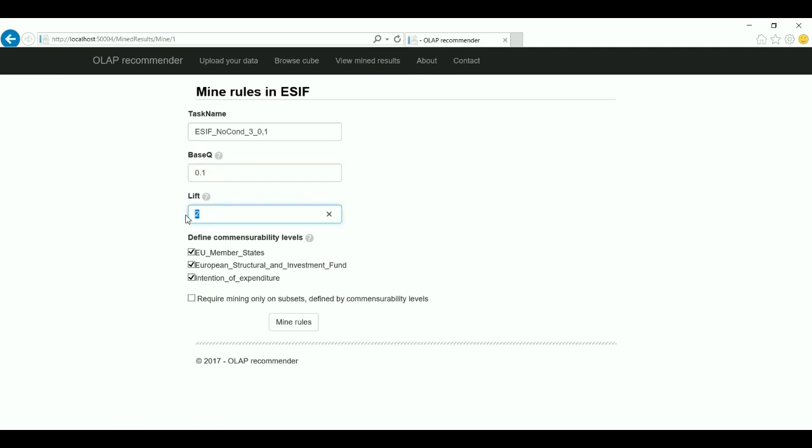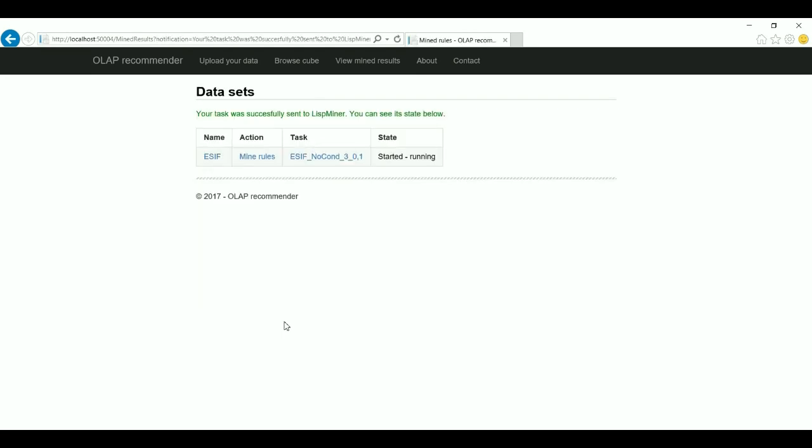The commensurability levels define the condition of the association rule. It's better to use it for the data with deeper hierarchies, like some sales data with hierarchies, for example, type, category, product, etc. In this case, I want to use it. So now the association rule mining task is running. It can take some time for this data. It can be like a minute or 2. And here we see the status of the task.